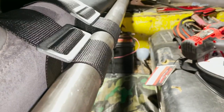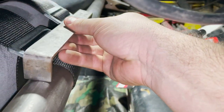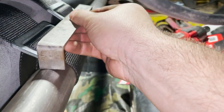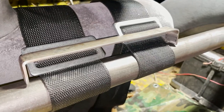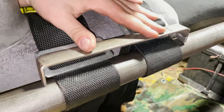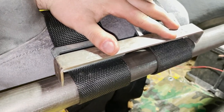Alrighty, so that's the belts. We got the belts on. And now I'm building this piece right here. I'm gonna throw a little notch in there. That will keep the belts from sliding around, because just messing around there, they were sliding around. So I'm gonna throw that in there, and that'll keep the belts where they need to be.